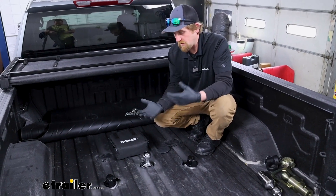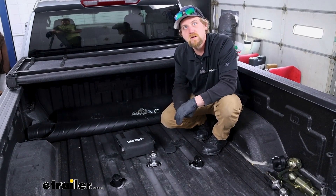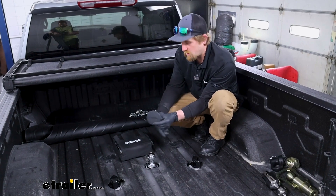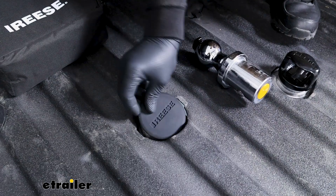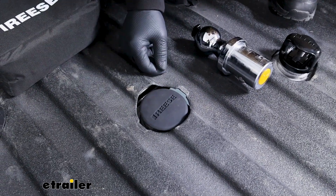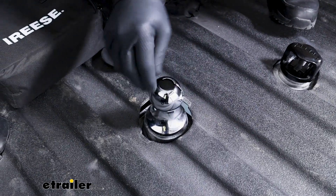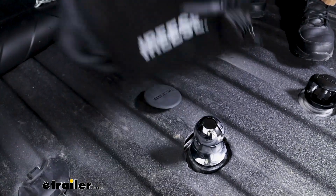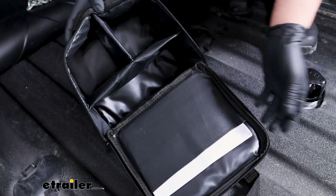Aside from that, there's really not a whole lot to these kits. This one's going to come with both your safety chain openings and the ball, so you'll have what you need to hook your trailer up and pull it down the road. They give you a little plug too, so if you happen to lose your factory one or whatever, you always have a backup. Those factory ones are kind of a pain sometimes, so I'd probably end up using this if it were me. And they give you a soft carrying case too, which is a nice touch — when you're not using this, you've got a place to put it, keep it out of the way and organized.